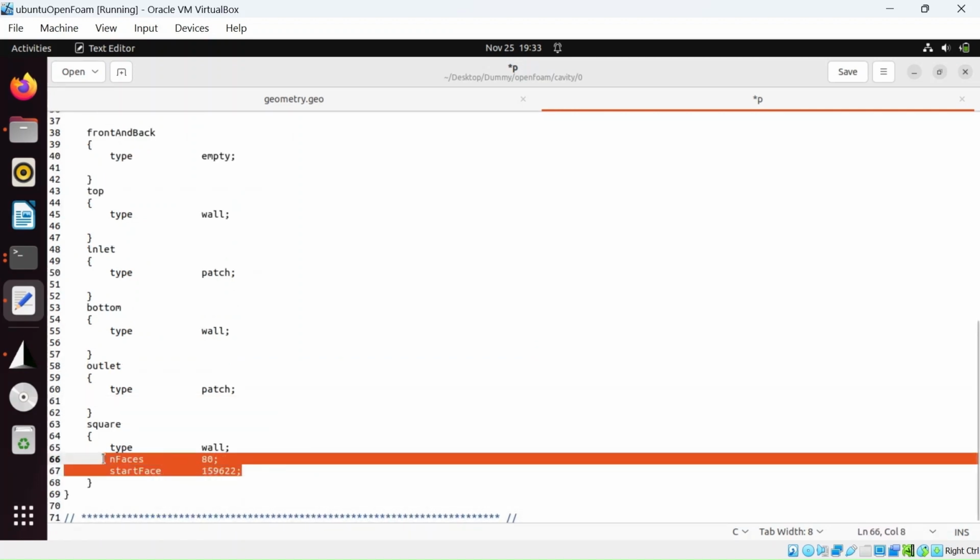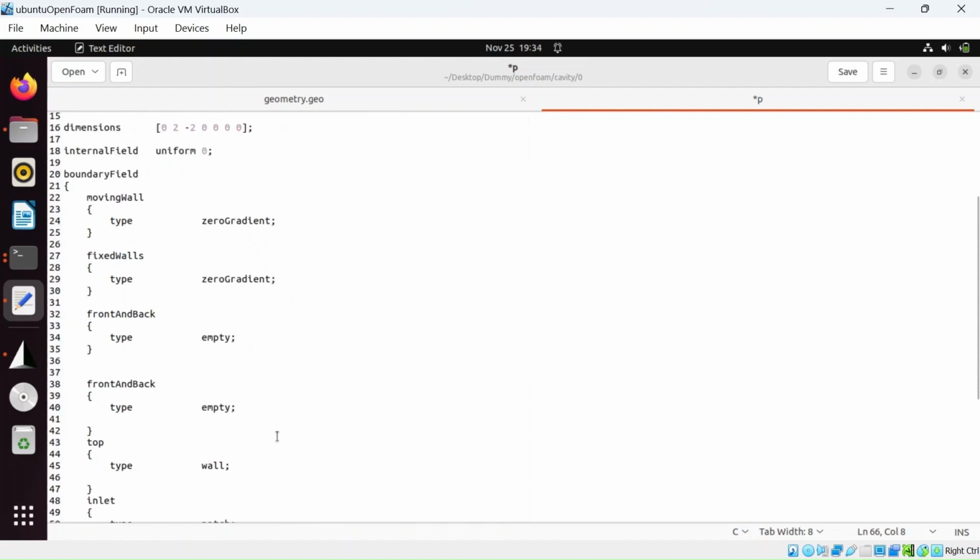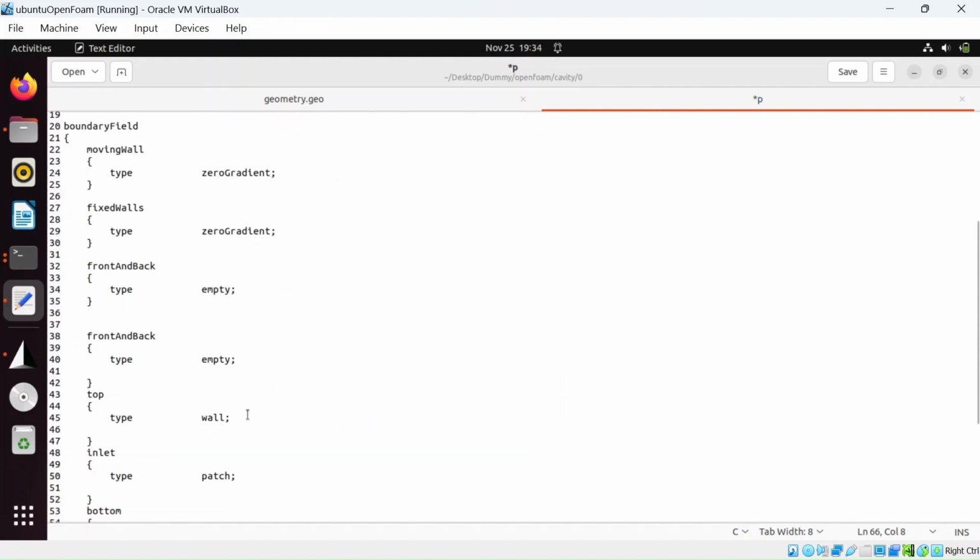Script is already written in the pressure file, so it will help us to guide in editing this file. So we will copy the zero gradient and paste it in all the walls, that is top, bottom and square.